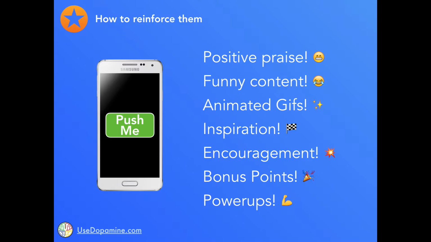Finally, if you're going to build a reinforcement, start small and keep it real. It's more important that the reinforcement be authentic to your app's aesthetic and branding than be over the top or elaborate. If your app doesn't have a game mechanic, don't feel like you have to introduce points. Humor or encouragement might work great. Does your app have a serious competition sports-like feel? Then don't worry about introducing humor and levity. Double down on bonus points instead. Only you will know what will make the most sense for your app and feel the most natural to your users. Remember, all it has to do is make them feel a little bit of delight. We'll optimize the surprise factor.